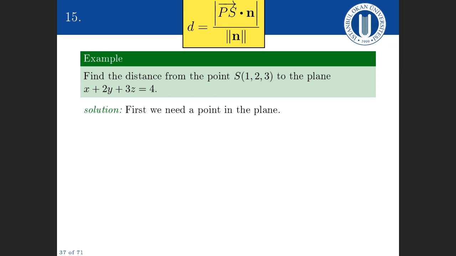And of course, there's infinitely many points in the plane. So it's infinitely many possible numbers that we could use for this point. How can we choose one? We can make it easier for ourselves by insisting that 2 of the numbers are 0. Choose x and y, choose x and z, or choose y and z. It doesn't matter which 2 you use. I'm going to choose y is 0, and I'm going to choose z is 0.